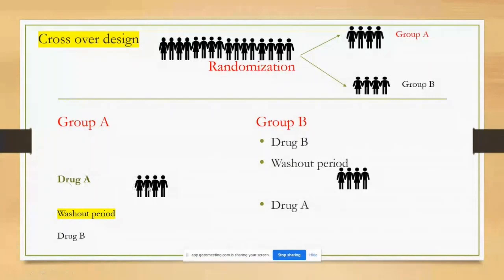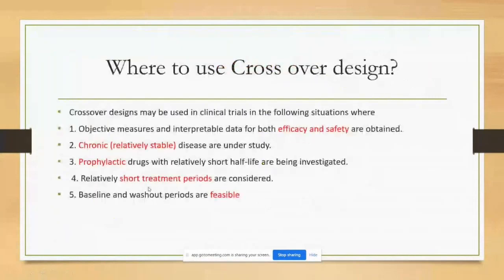So in a small group study, it is a very good, unique design, particularly for objective methods and interpretable data relating to both efficacy and safety, because in a short period of time we come to know which drug is safer. If an ADR is developing, or any rash or side effects are originating, then I have to stop the drug, or we can come to know which drug is more allergy prone or not suitable. This type of study is mainly suitable for chronic or relatively stable diseases.